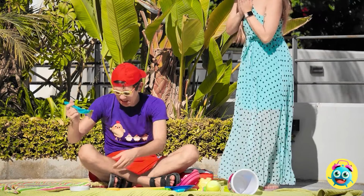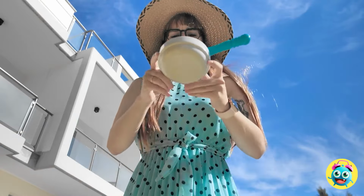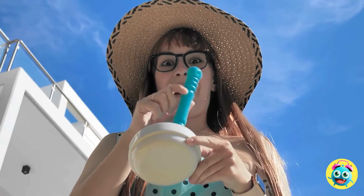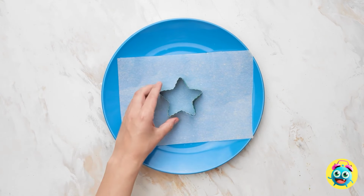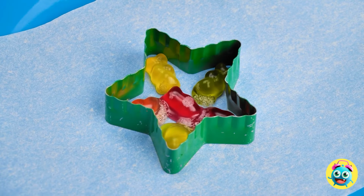Mom! Oh my gosh! What's wrong? What happened? My gummy bears are gross goop now! Oh, I see. They melted in the hot sun. Oh, this gives me an idea, though. I'll be right back. Okay, I'll start with a plate, some wax paper, and a cookie cutter. This star is a good shape, and I'll fill it with gummy bears.